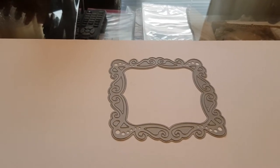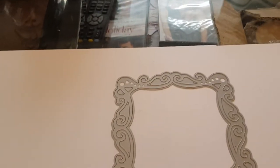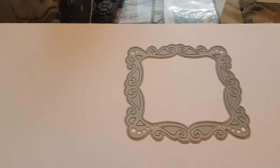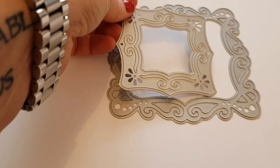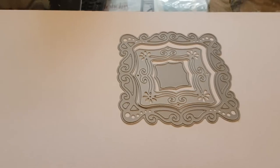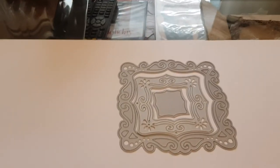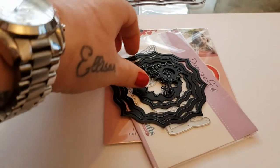So then we have this set, which is a Crafters Companion set. So you get this die here, frame. I would say that's about 4.5 by 4.5. It's quite a big die, actually. Then you get this one as well, and you get that wee one, and she'd like £3.50 for that, please, with £1.50 postage.